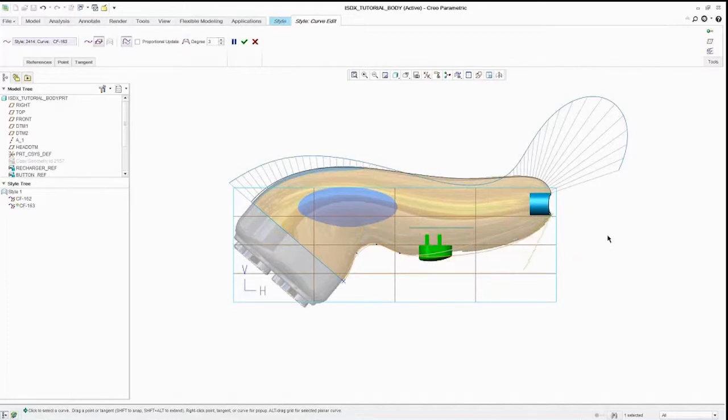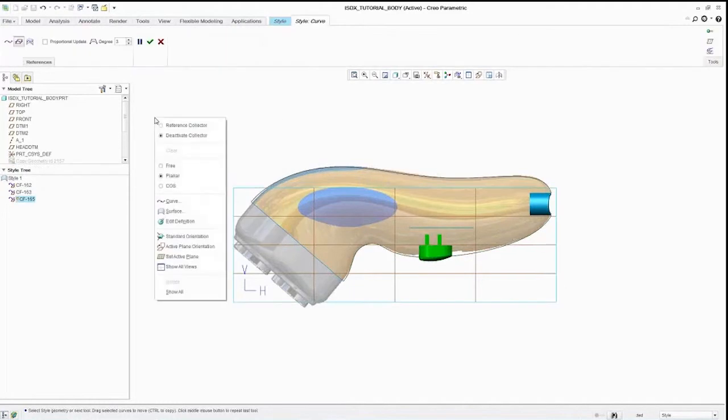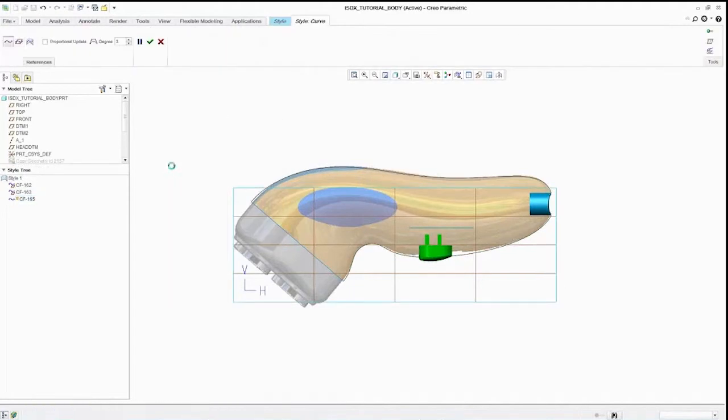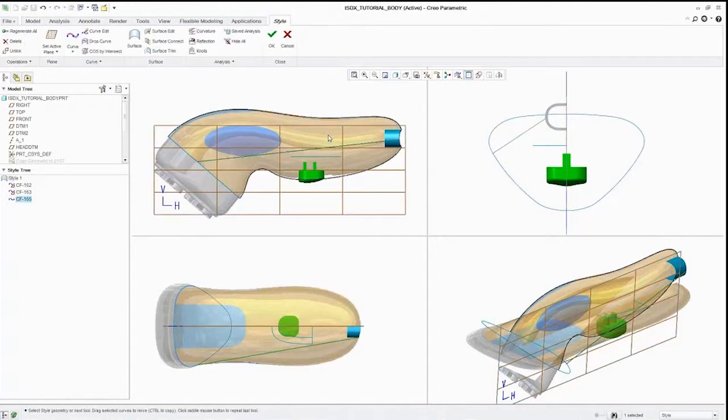Again, that was not something that's mandatory to start from, but it is a good idea to have a general idea of what these curves are going to look like before we start. Now within ISDX, we also have the ability to go into an automatic 4-panel view. So this is something that's pretty popular within cosmetic design tools. It gives us the ability to have an ISO, a front view, a left view, all at the same time so I can design concurrently within all of them.